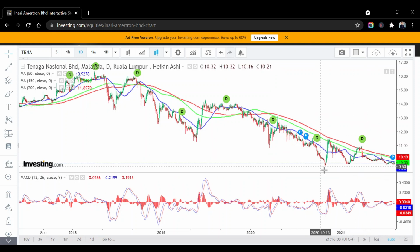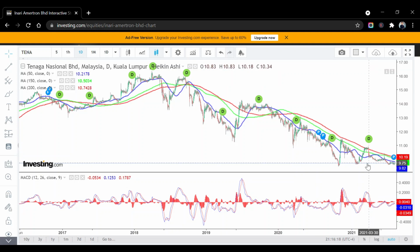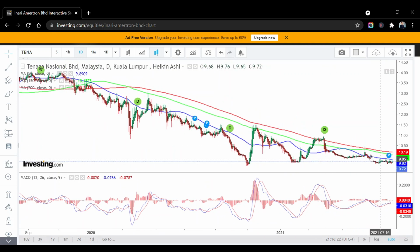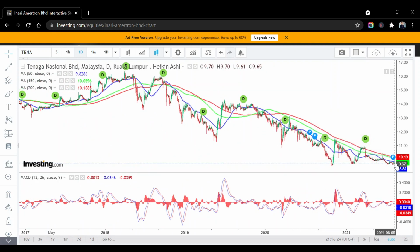So you can see there's a 3 support line here, right? So the support line is maybe 957, 970, something like that. So it touched 3 times, maybe 960 or something like that. So it's actually at the support, right? So you can see after it hits support, it's trying to go sideways, right? So we need to continue to observe whether it will attempt to go up or not, right?